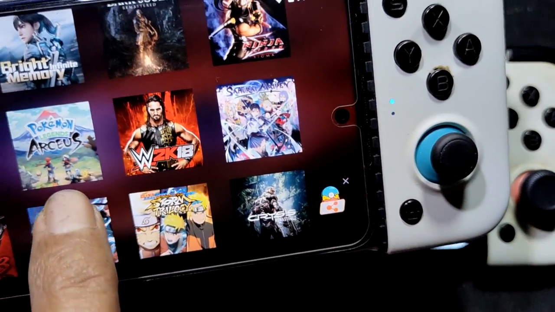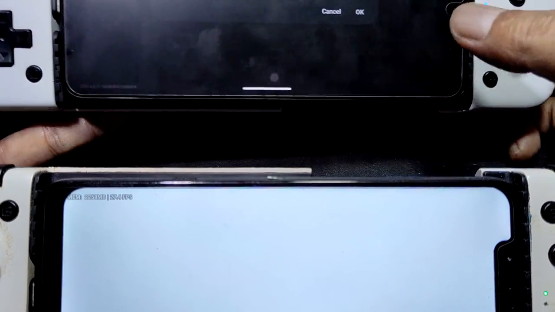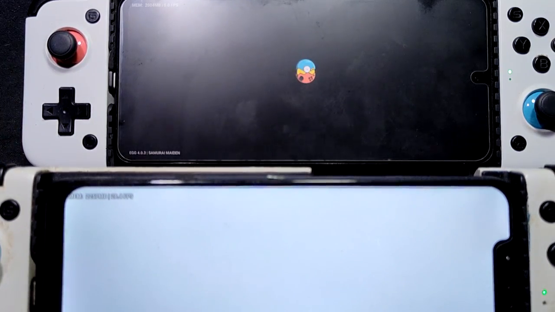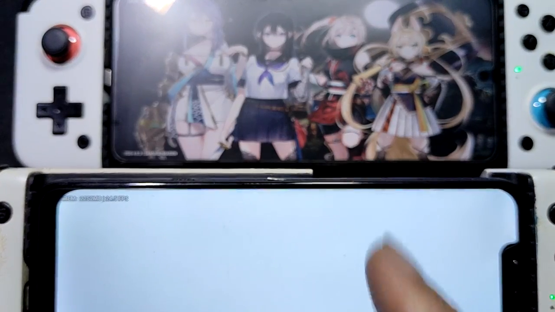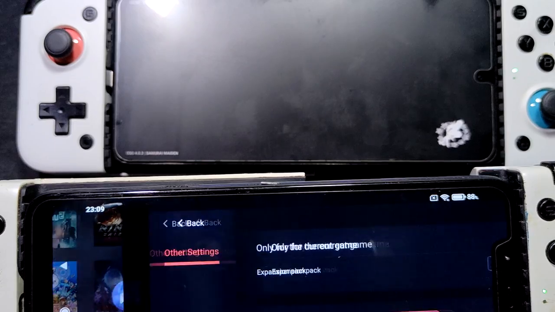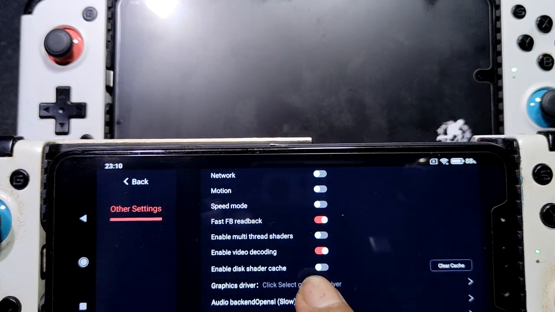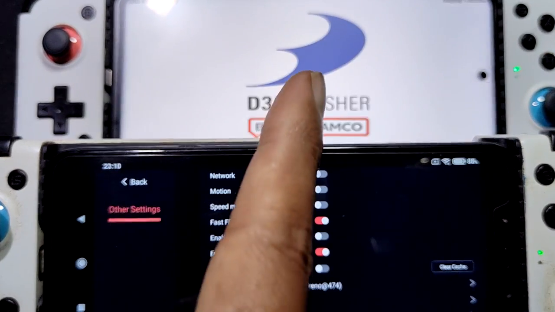I give the example on this Poco X3 NFC. Same setting. Blank, white screen. Let's try the driver one by one. Since your device is standard, not rooted, nor UBL, you have to use this driver. Let's test one by one. 474, supposed to be like that.